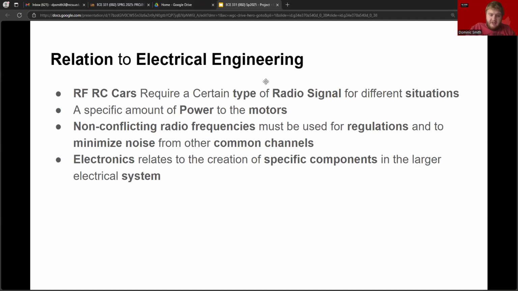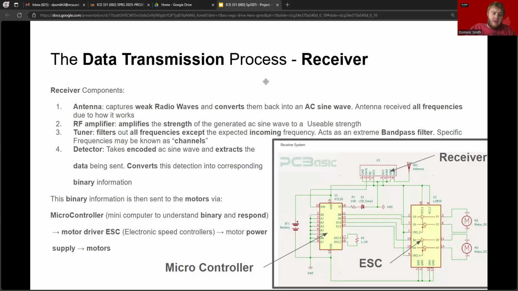This radio wave is then taken to the receiver, which is made out of an antenna, which takes all frequencies and turns it back to a sine wave, and an amplifier to make it strong enough to use. A tuner filters out all of the frequencies except the one you want. It basically acts as a bandpass filter, and on car radios and walkie-talkies, that's known as channels, a specific frequency.